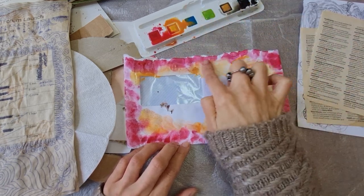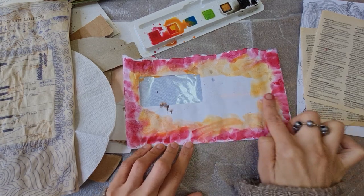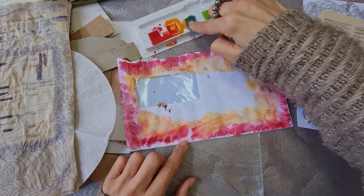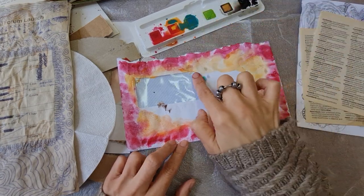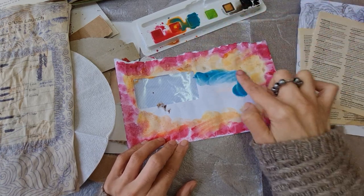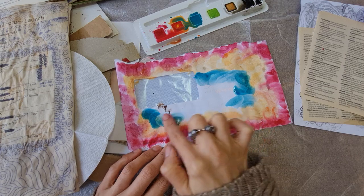So what are you guys doing today? What are you creating, if anything? Actually, just before doing this, I was reorganizing the pantry. Yeah, I've got a thing about pantries. If you're on my Facebook, you'll know all about it. I've got some pictures up of the pantry.